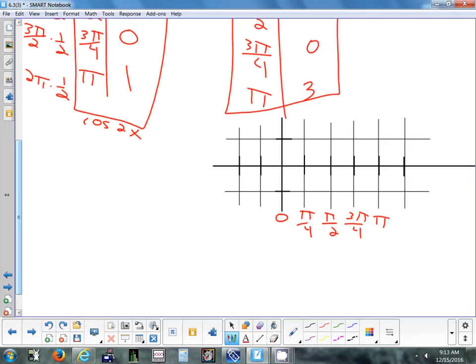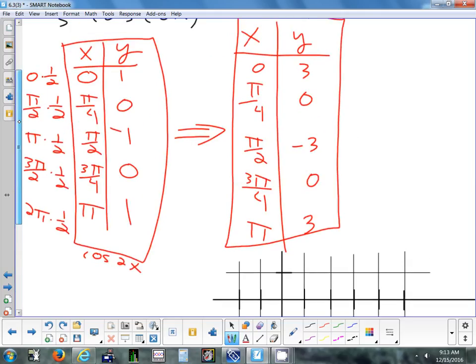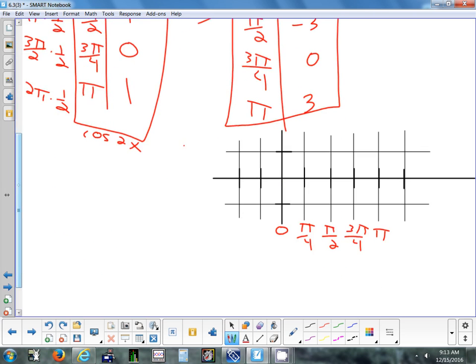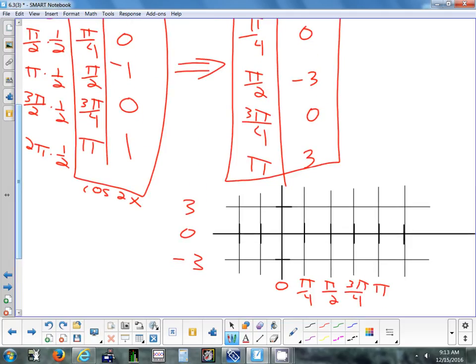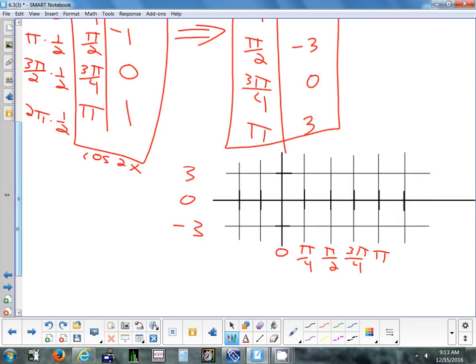And again, looking at those fractions, most people wouldn't see a pattern, but it's because they don't have the same denominator. It's 0 pi over 4, 1 pi over 4, 2 pi over 4, 3 pi over 4, 4 pi over 4. Okay, so there is a pattern. All right, and for my y-axis, I need to go from negative 3 to 3. As I walked around, some people asked me, is it okay if my graphs look the same? And they will if you change your scale. If you're changing your scale all the time, which is fine, then a lot of the pictures look the same.